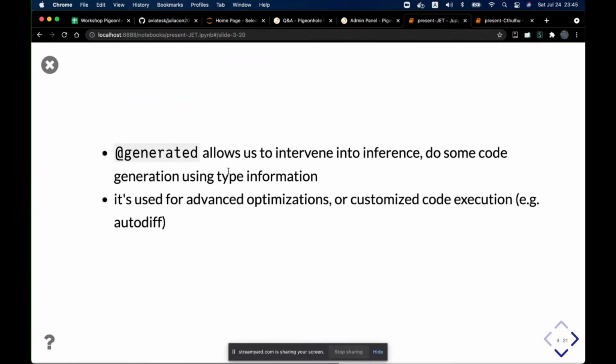There is also another special macro named @generated function, which allows us to intervene into inference and do some code generation using type information. Generated functions are used for advanced optimizations or for executing programs in different program semantics, like what reverse mode auto differentiation does.